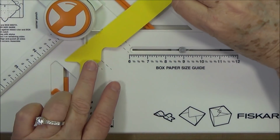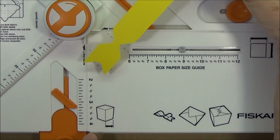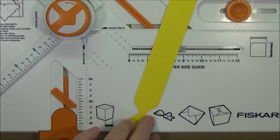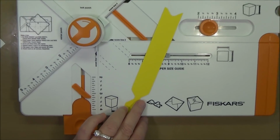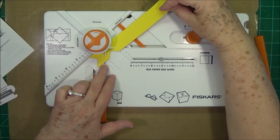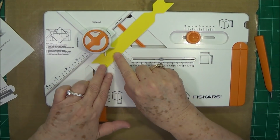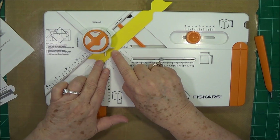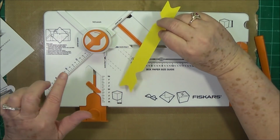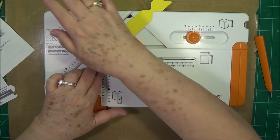Then you're going to flip it over. You're going to punch. Then you're going to turn it like, let me zoom back out. I'm sorry. Zoom back out. Okay. So we just punched there, we flipped it over, and we punched that side. Now you're just going to turn it to the other end. You're going to put the little notch at 1.5, the end of the paper at 1.5. You're going to punch it, you're going to flip it over, put it at 1.5, and you're going to punch again.